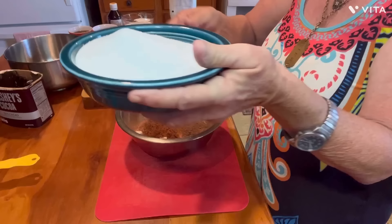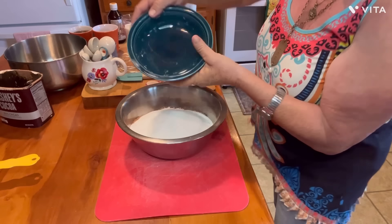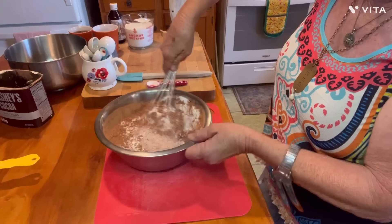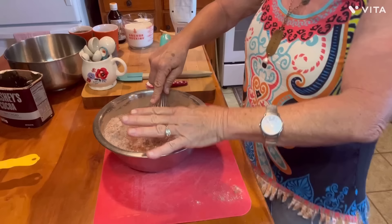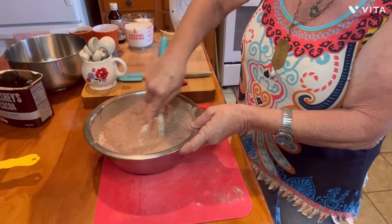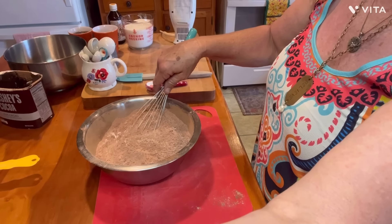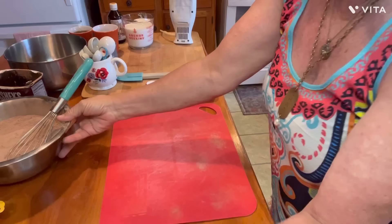The last thing I want to put in here is I've got measured out in this bowl two cups of granulated sugar. Let's get that in there. Now we just want to stir all this up together a little bit, get it all combined. I always say, let that sugar grind the little lumps out. Get it stirred up and mixed in there.